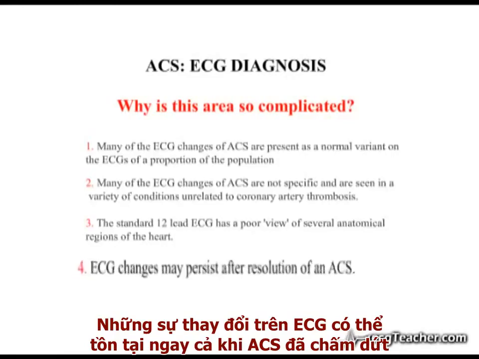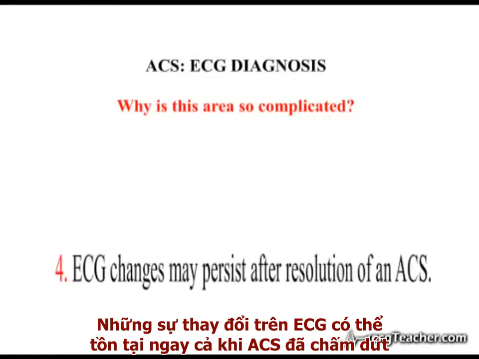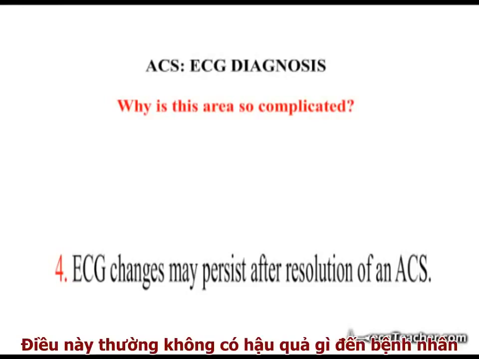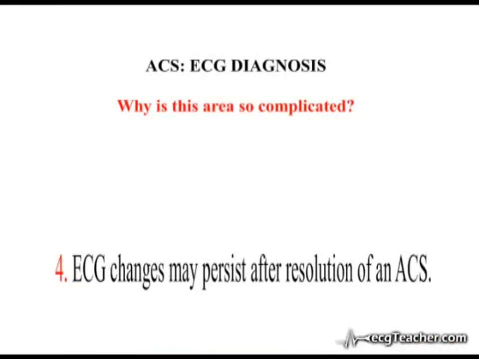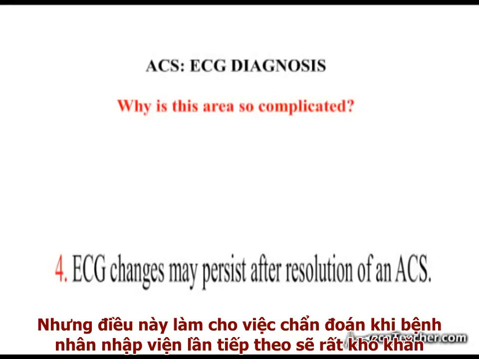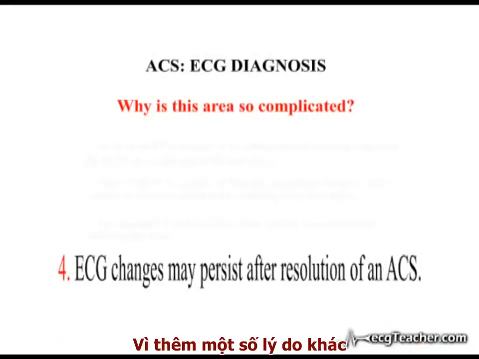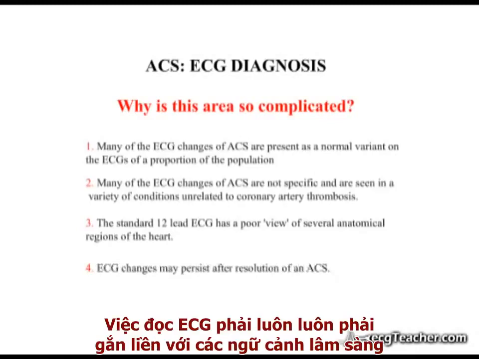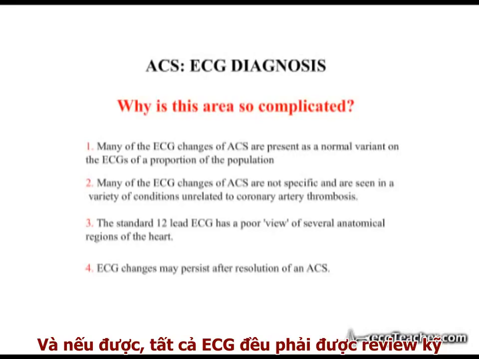And finally, ECG changes may persist following resolution of an ACS. While this generally has no consequences for the patient, it makes the interpretation of ECGs at subsequent presentations difficult. For these and other reasons, the ECG is always interpreted in clinical context, and when available, old ECGs should always be reviewed.